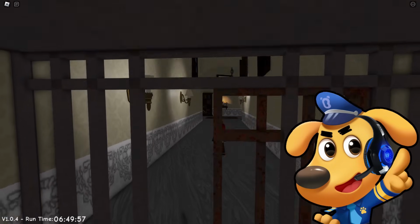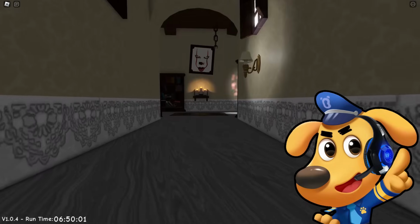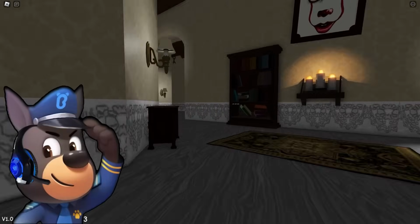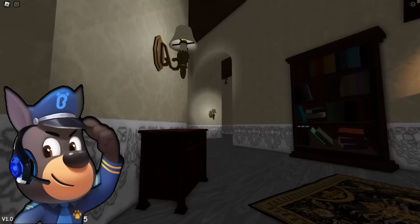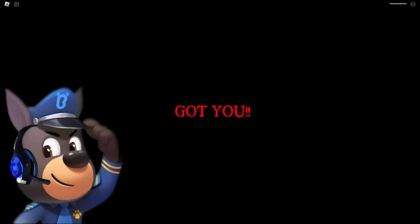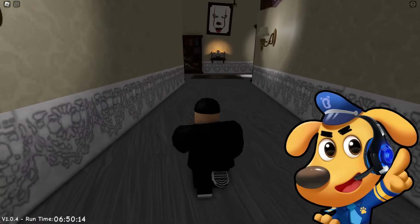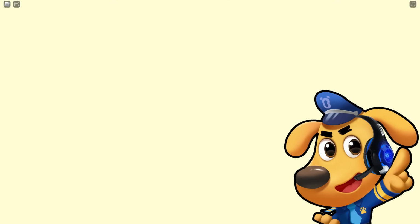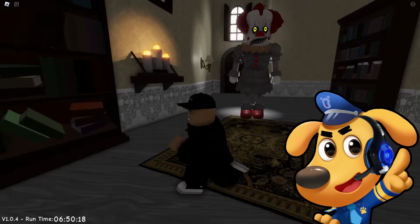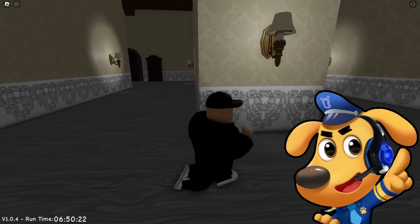Dobby, remember that day when we, along with the police forces, raided Pennywise's mansion? It was truly incredible. Of course, Labrador, it was a real trial for our team. None of us knew what awaited inside. The rumors that anyone who entered Pennywise's house disappeared filled us with dread. We assembled in full force, with SWAT teams, firefighters, and even representatives from emergency services. Everyone was armed to the teeth and ready for any traps.